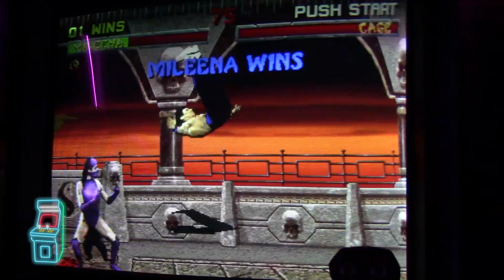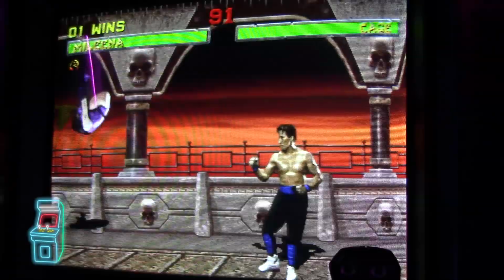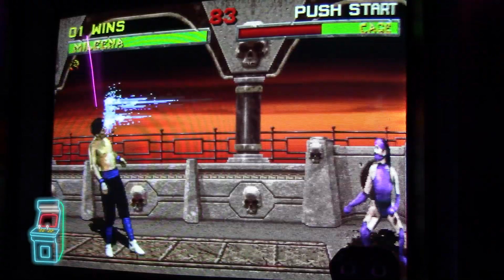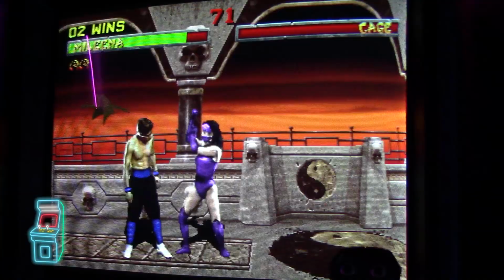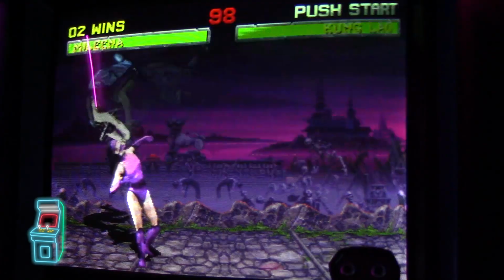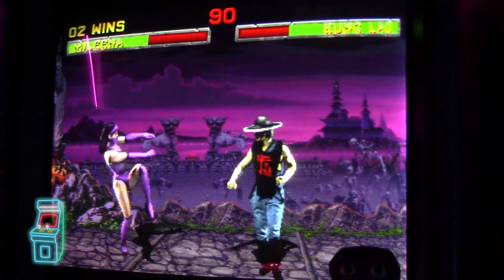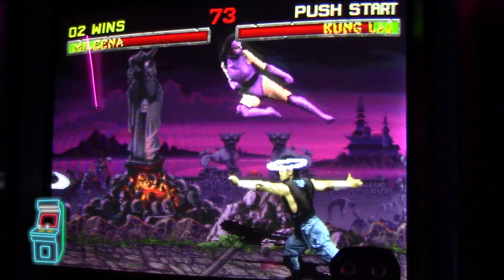I can't remember the combo to do that. Let's see if I could do it. Nope. So there's a fatality where you make them stick on the spikes on that level. I'll try to do a fatality now. I think I remember one.